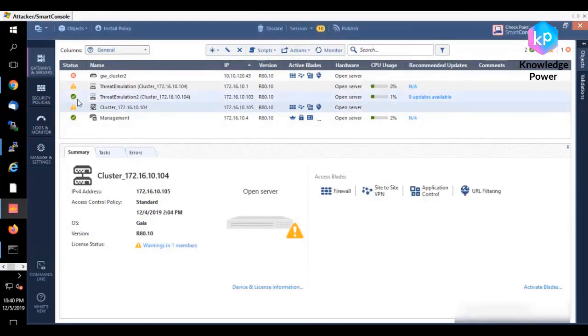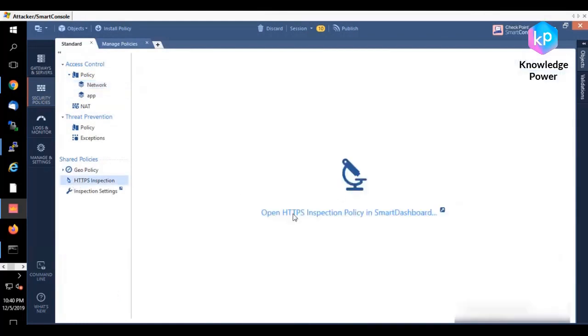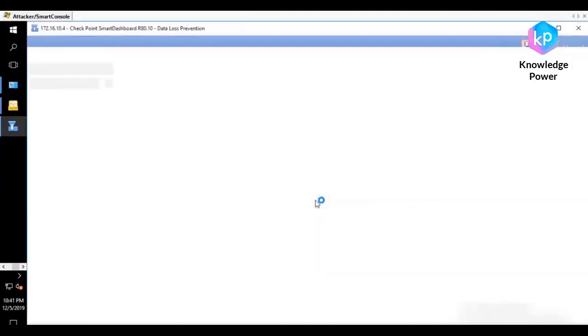Then you have to go to your security policy, navigate to shared policies and click the HTTPS inspection tab. Then click right in the center, open HTTPS inspection policy in Smart Dashboard. It will open up a legacy Smart Dashboard. I'm not sure about the reason why it's there, but unfortunately it is there.